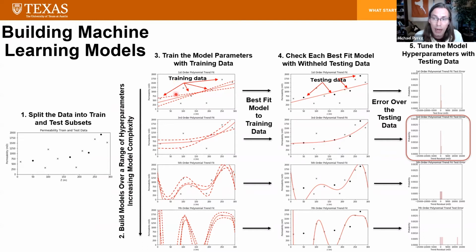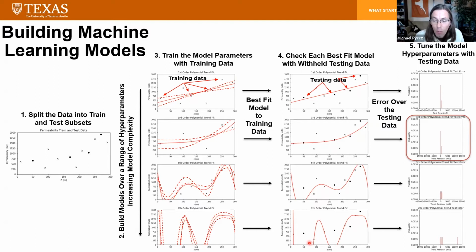Now what you do is you train with the training data, the model parameters. You train a simple model, you get the best fit with the training data. You train a more complicated model, and you keep going. You get the best fit models, and now you go back to your office, to that place with all the dust and the pile of papers, and you find the testing data. You bring it back. And you see how you perform with regard to the testing data. You pick the model where you get the best performance. This is hyperparameter tuning, finding the best complexity. Why do we do that? If we didn't do that, we would invariably pick the most complicated model. We would be in the most overfit situation, which is very dangerous.